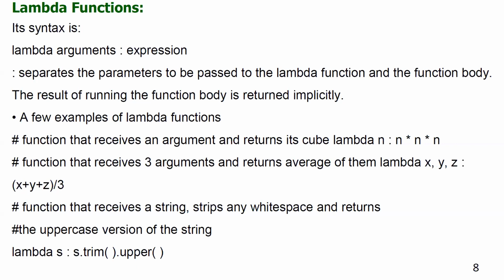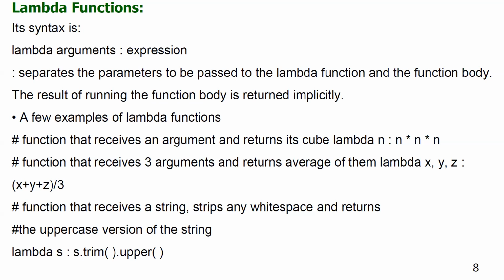Now, coming to the syntax of lambda functions. Already we explained that lambda functions are defined using the lambda keyword. So the syntax is: lambda arguments colon expression. The colon separates the parameters passed to the lambda function from the function body. And the result of running the function body is returned implicitly.